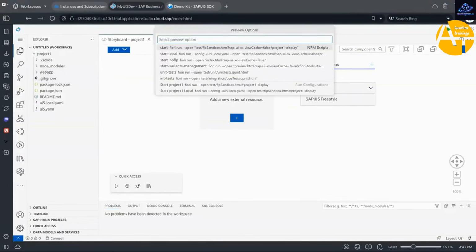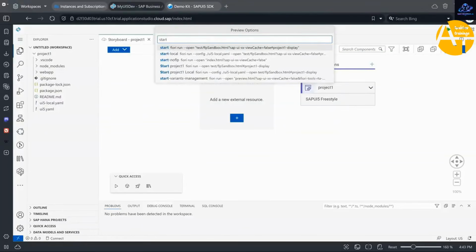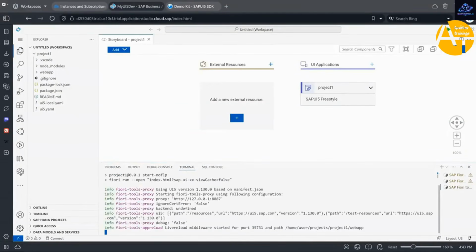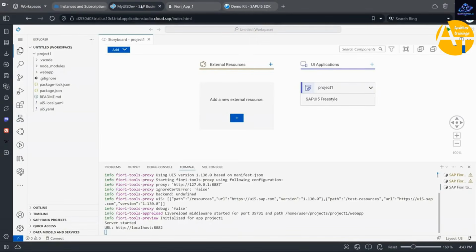And here we type in Start and then No FLP. Then we see another tab is opened, and in this tab we see the updated application. So Fiori App 1, the application name.